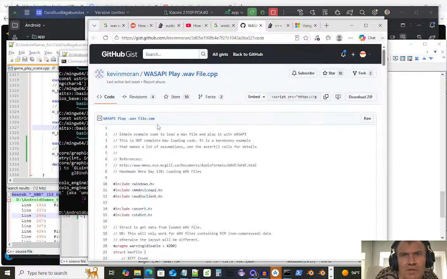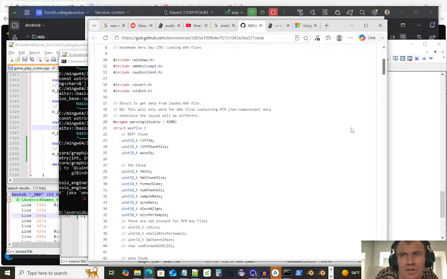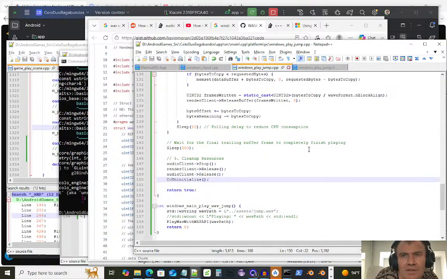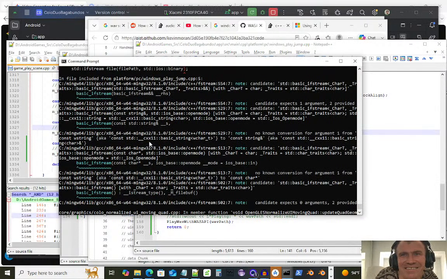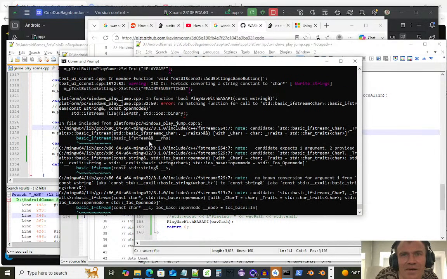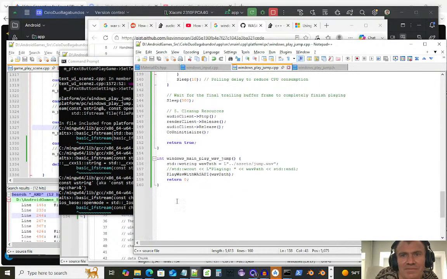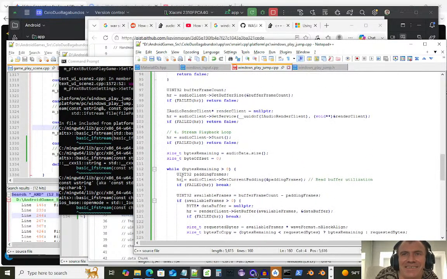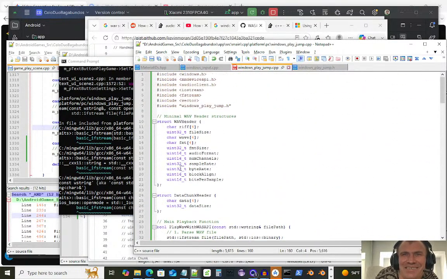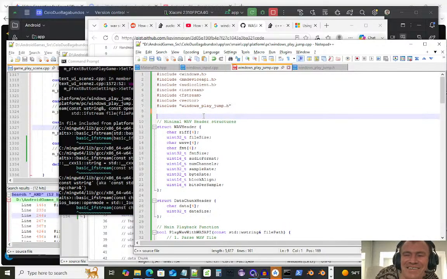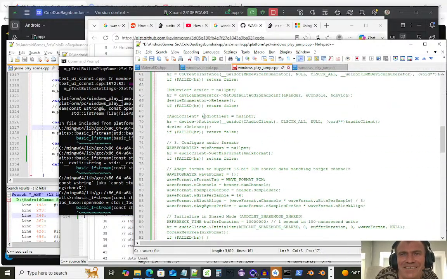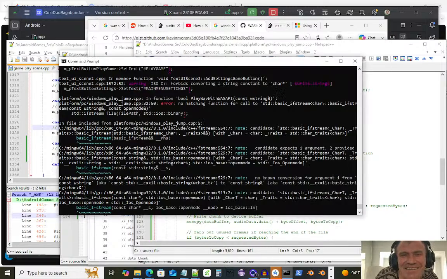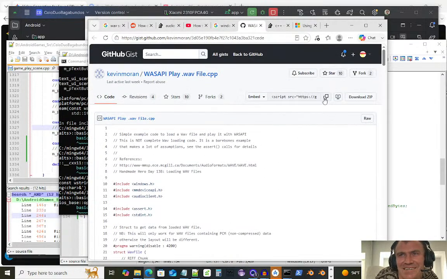Yeah, this GitHub code that's human made is a lot better than this AI generated garbage. He's got sleep in here to reduce CPU consumption. Nice. Alright, if this has one more error, I'm not gonna use it. This is actually not garbage, it's trash. It's horrible trash. This is a lot easier to work with.